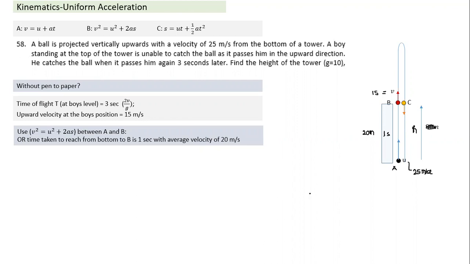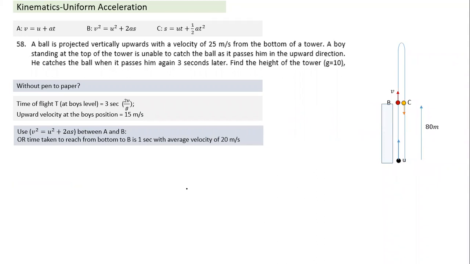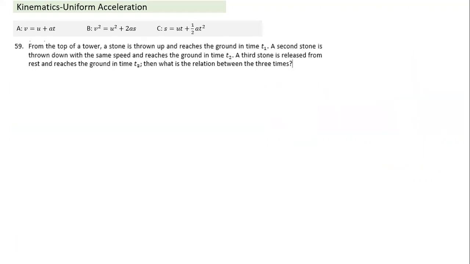Do you think this question is easy to solve without pen and paper? Yes, sir, it's easy to solve. I hope all of you, or some of you, are following what I'm saying. You can solve other ways also. And if we try to solve with normal pen and paper, we can still get an answer, but we again need to follow the same sequence of which 2 points I choose. So I assume velocity v here, I use the formula from 3 seconds, the time of flight, and you can arrive at the answer.